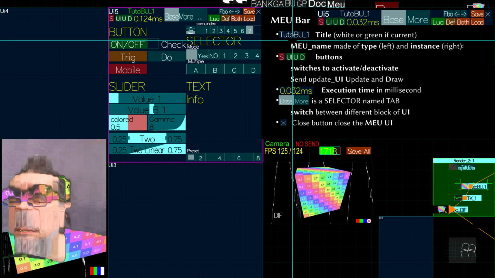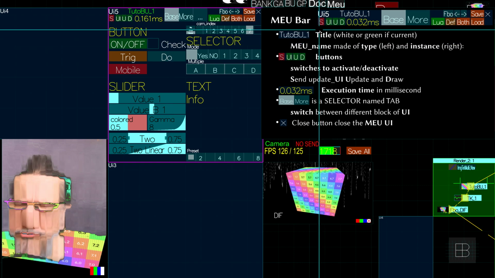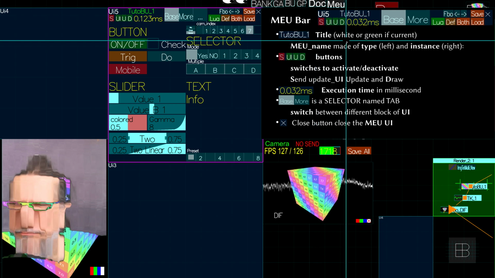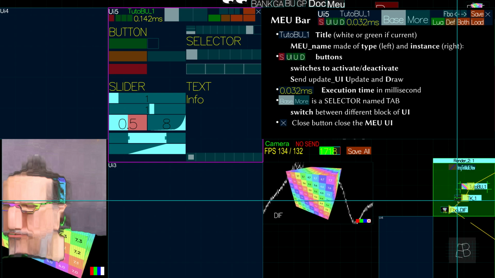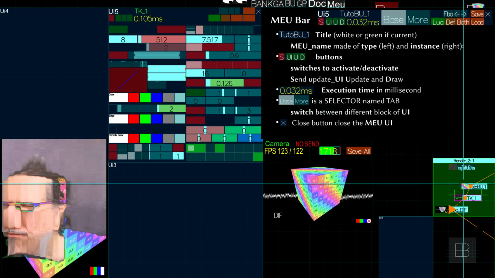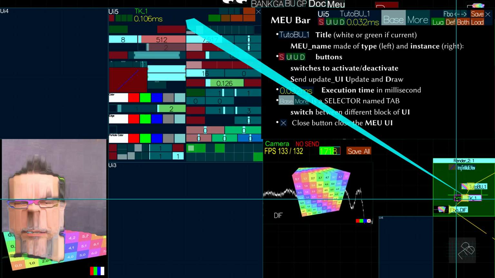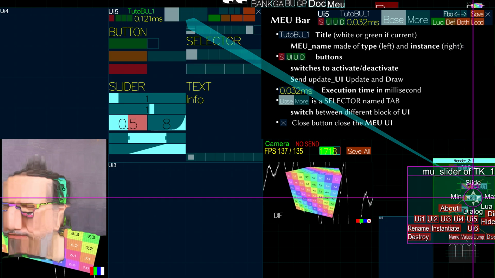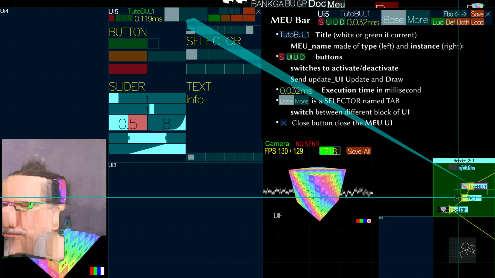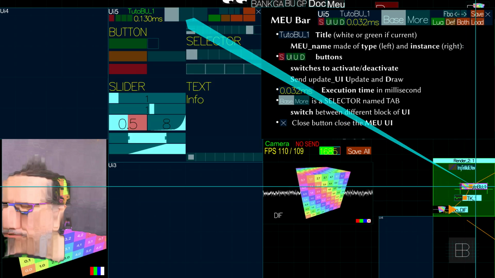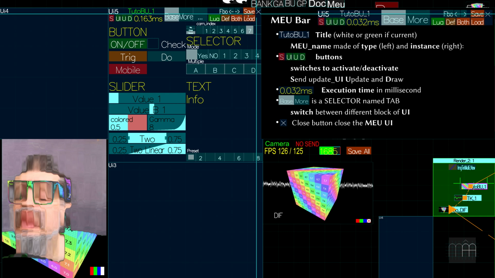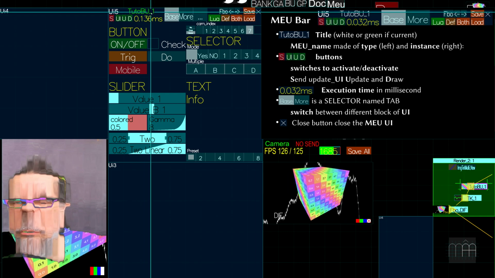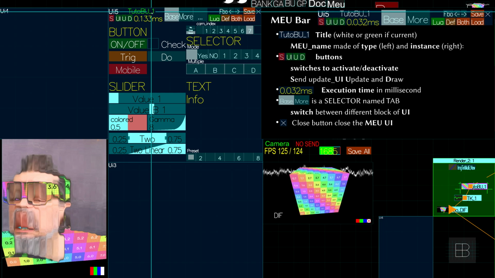What mainly is here is controls that all the MEUs have. So you will find the title here. It's green when it's the current one, because see, there is also this notion of current MEU. If I click here, it changes. The current one is the last one I clicked on the icon. Remember, if you click on the slider, you get the star menu. It's a little bit different. But if you want to send it here, you can do that, or one more time, you click here and you do it with the star menu. But menu bar, white or green, depending if it's the current MEU or not.